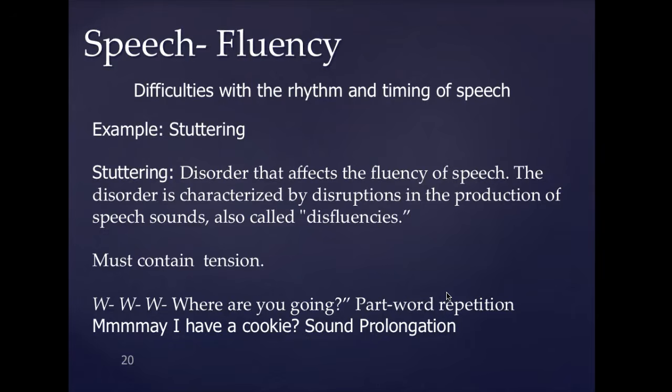You can read that. Stuttering has to contain tension in order for it to be a true stuttering disorder. If there's no tension, then it could just be what we call easy disfluencies. And we all have those in our speech. Just as I'm talking, you might hear some of them when we're talking with friends. It becomes true stuttering when there's a lot of tension and awareness, and when there's an excessive amount of disfluencies. I gave you a couple examples down at the bottom. So one of those is a part word repetition and another is a sound prolongation. And those are really common with kids who do stutter.